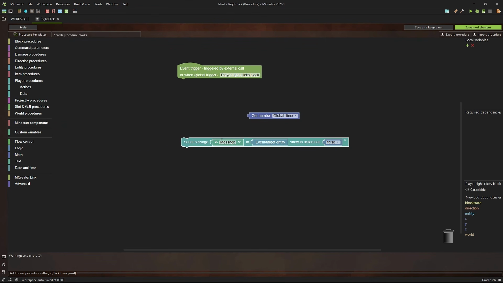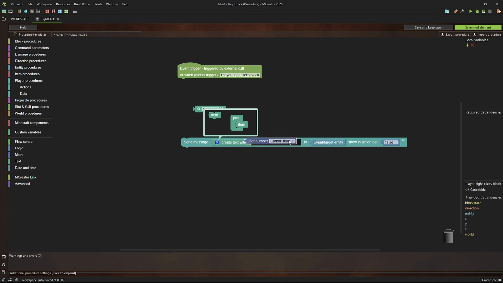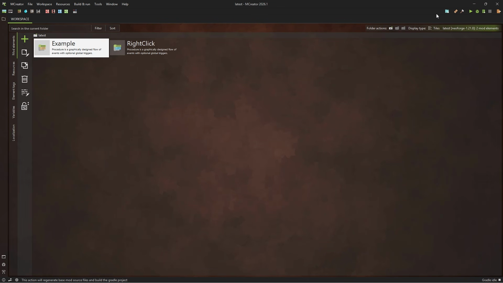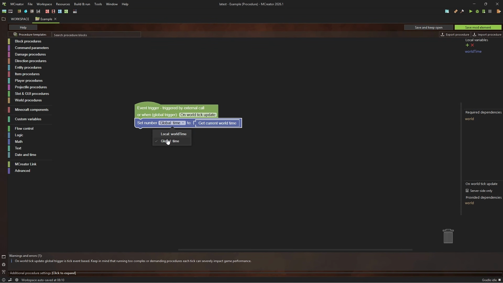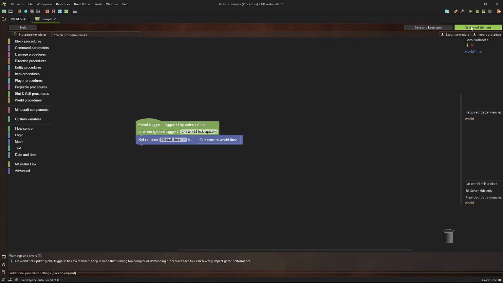So we can't actually do this and just stick it on here. That won't work. So we need to use create text with, and we'll just stick it right there. And there we go. That's all we need to do. We'll save this and pop in game and give it a quick test. And yeah, just one of the things to be really aware of, make sure you actually set the variable type. I just went into game and tried testing, and I had it on local variable, and that wasn't actually setting the world time. So let's go ahead and try that again with the proper variable assigning the time.